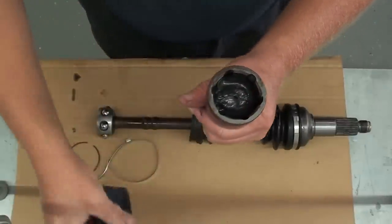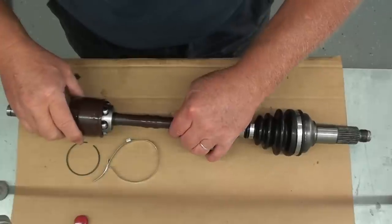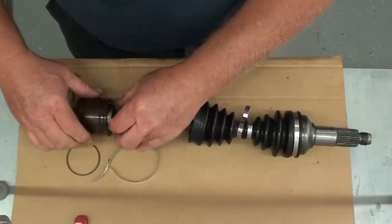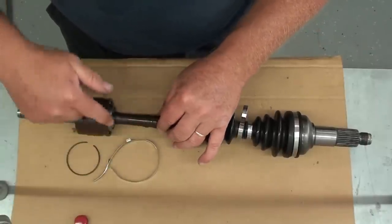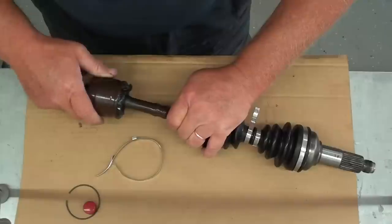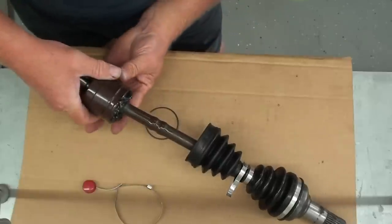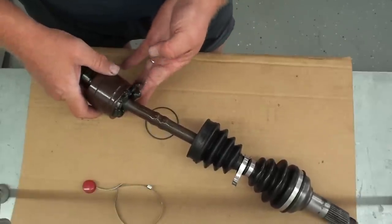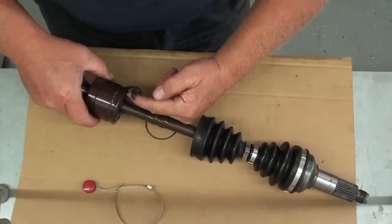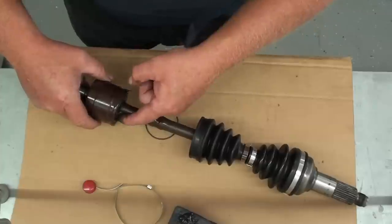Just like that. Okay. Now what we're going to do is you want to start the joint back together, but you don't want to push it in there very far because the farther you push it in there, the more the grease is going to come squirting out of it. And then you stand more of a chance of getting it on the area where the bands go. So you just want to push that in there just enough to where you can get your circlip in place. So I'm just going to kind of ease that up in there. And then some of this excess grease that's coming out, I'm just going to kind of wipe that up and set it aside for just a moment. What I'm doing is I'm putting it on my grease container here. Going to end up putting that back in there.